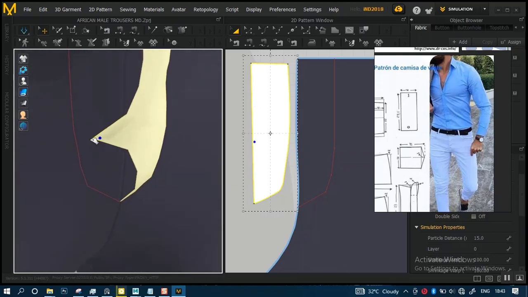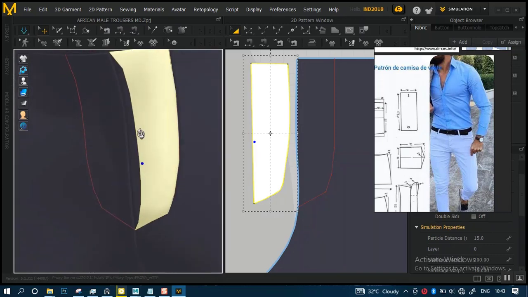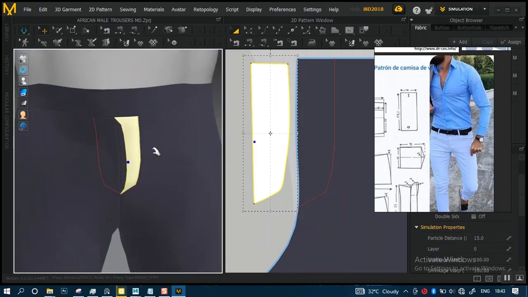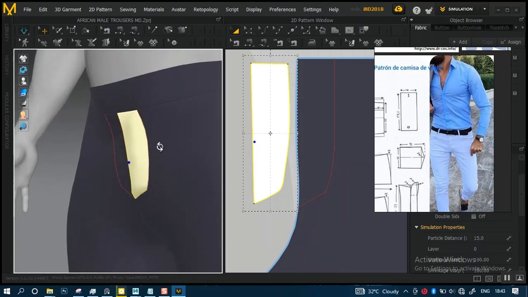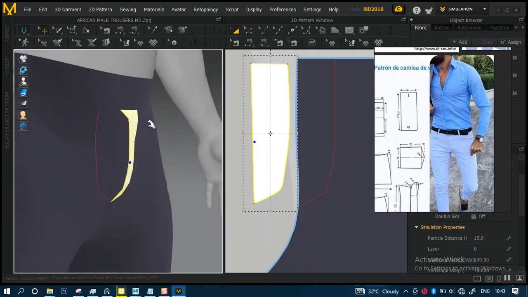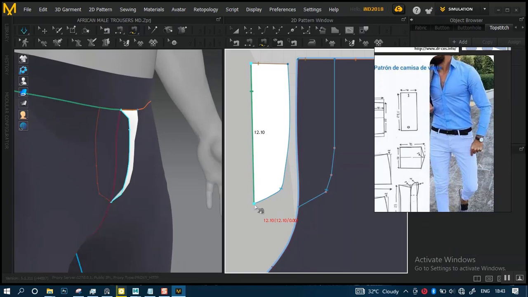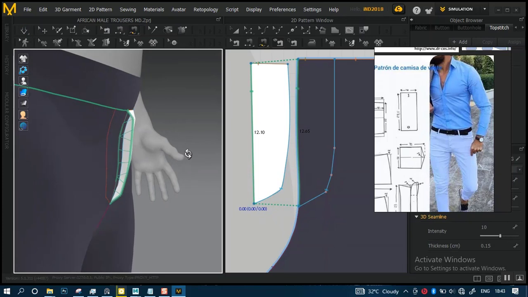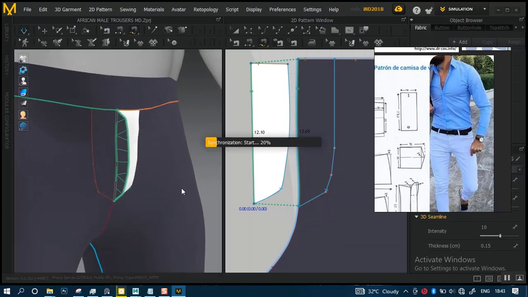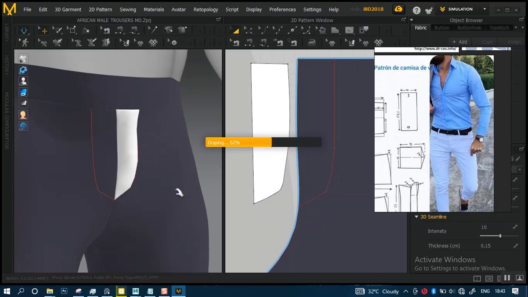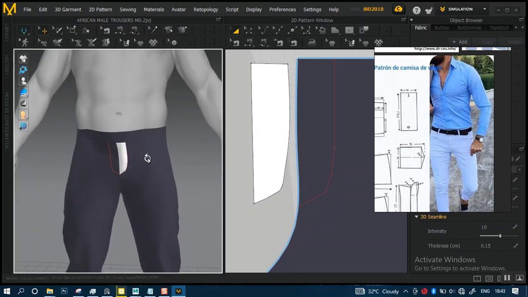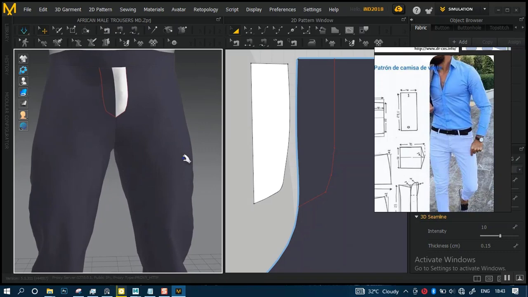I don't know why it keeps floating out, like it wants to pull out. You know what? I think I'm just going to use the same freehand sew all the way here. Let me do this here instead. Now sew that in, so it stays on top of it, like so. Alright, that seems fine.